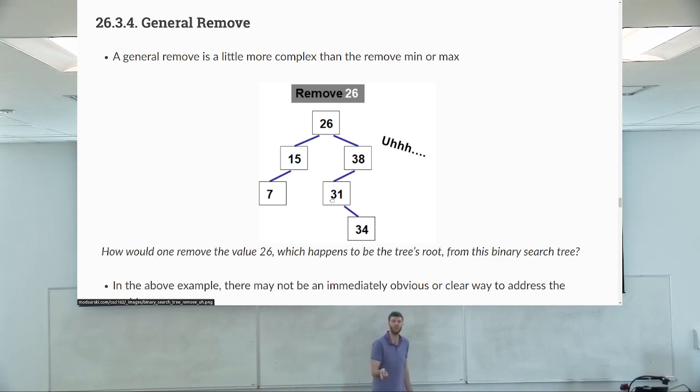31, that node, the leftmost node in that right subtree, is definitively less than everything else in that tree. But it must be greater than everything in the root's left subtree because it's in the right subtree.